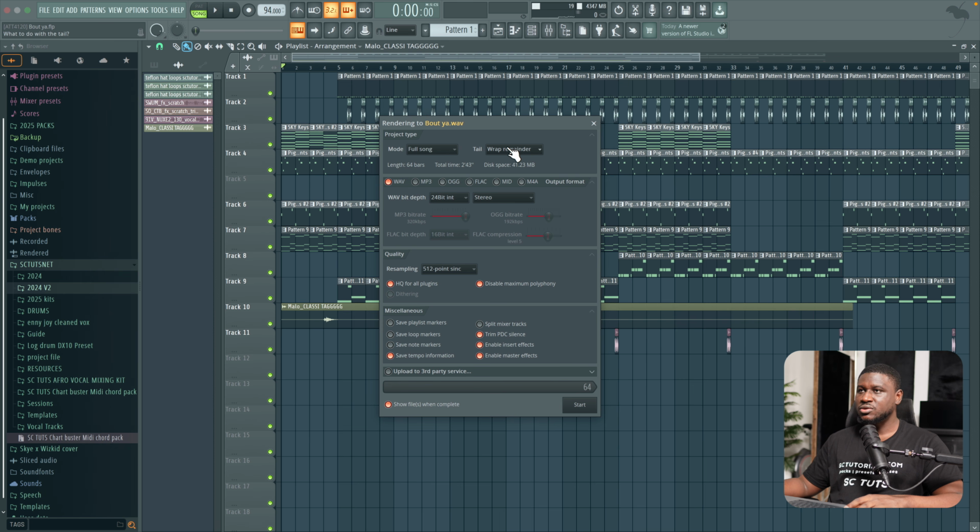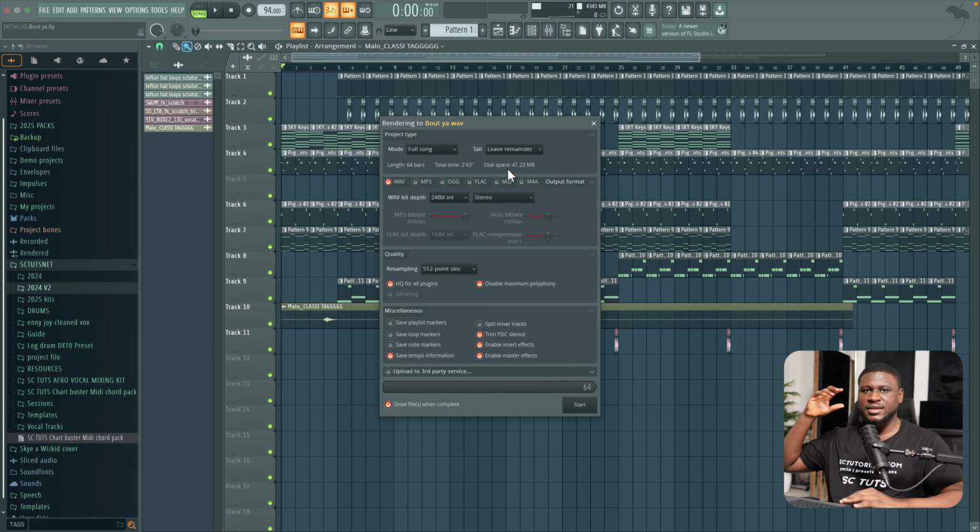This tail right here is basically the end of the audio when you export it. If I leave it on wrap remainder, it's basically going to fold up any sustaining audio sound. It's going to fold it up and not let it stay for too long. If you have it on cut remainder, it's going to cut it immediately where the song stops. Like if the song stopped at the 86th bar, it's going to stop right there when it's exporting. But if it's on wrap remainder, it's going to fold it out a little bit, maybe by half a bar or even less. But when you have it on leave remainder, it's going to try and render the sound till it's totally silent.